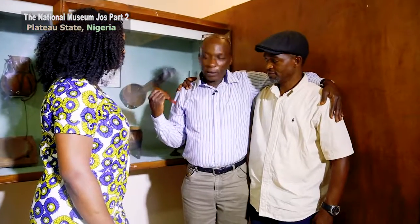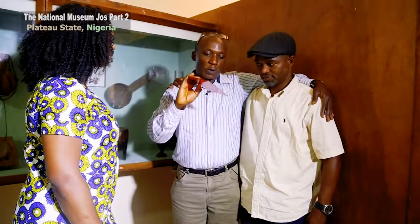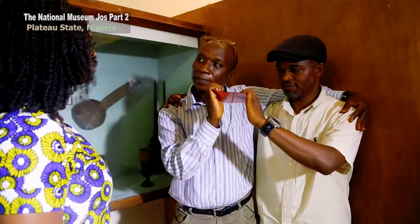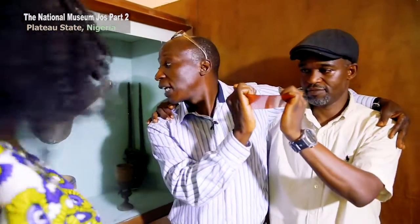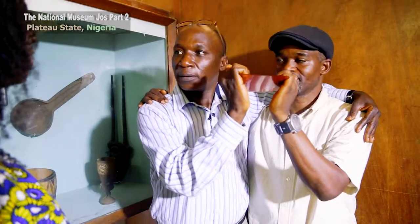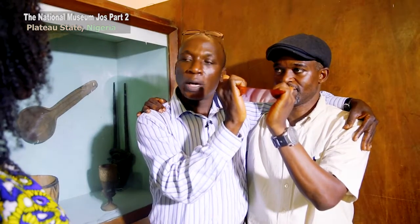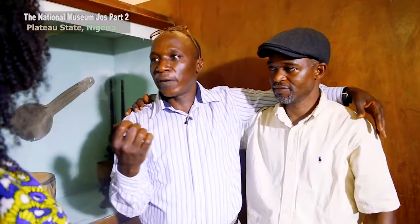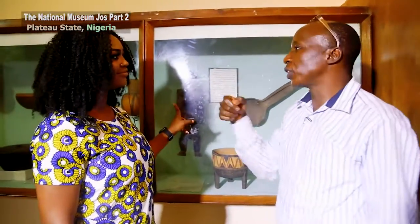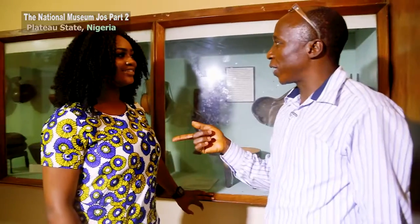Then his hand is over my shoulder, and we hold it. Just bring your hand. Turn your hand upside down. Hold it like this. Then the calabash, you see the smaller side of it? That is how we put our mouths together and drink together. Do you know the essence? At that time, people worked with poison in their fingers. They could easily dip their finger in poison and give their enemy to drink, pretending as if they had made peace. But we are drinking together, so even if you poison it, all of us are going to die together. Amazing.